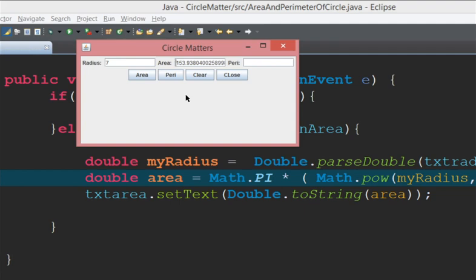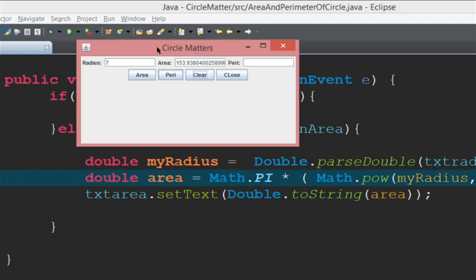Okay. I was the one not going back. It was okay if you write from the onset. 153.9. You know, when you work, anytime you have calculated something, please try to check, test and verify that it's correct. So it's correct. Please, another assignment. You're going to implement perimeter and clear. We're going to stop here. You implement perimeter and clear, and you know perimeter is given as 2 pi r.